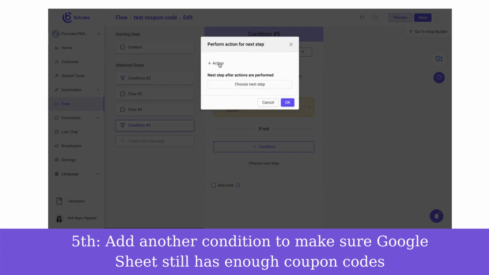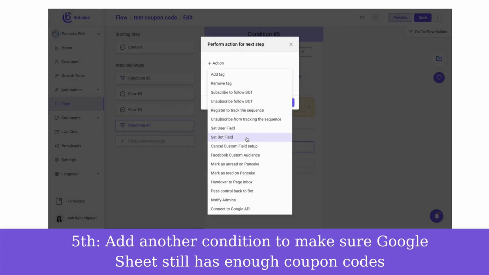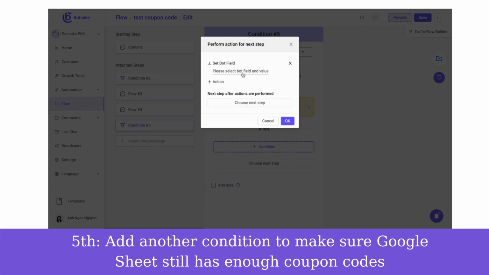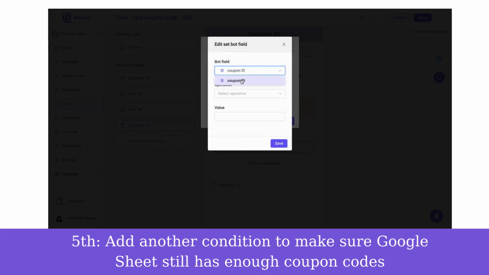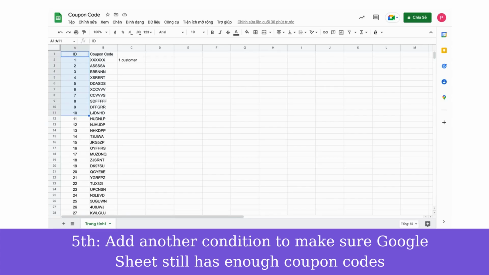Here we will add action, set bot field, and then please click to select bot field value, enter bot field. Operation is increase the number by and the value will be 1. So why should we do this? Because it will help you to move to the next ID to send to your next customer.